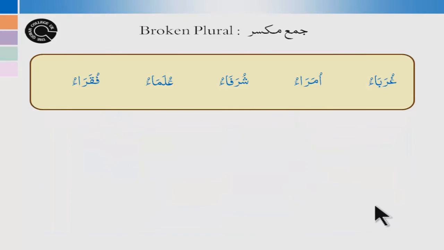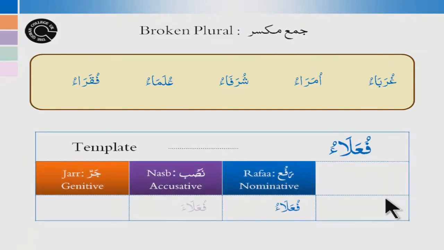The first thing that you can see is the vibration that is in common, so I would be speeding up because you know the practice now. The second is the vibration, and that is the fatha. The third one is also a vibration, and that's the fatha. And lastly you have an alif and the hamza with the dhamma. So put the standard letters over there, that would be fa, ain, lam. So that is then fu'ala'u, and that is in rafa. So you have fu'ala'u, and that would be fu'ala'a, fu'ala'i.